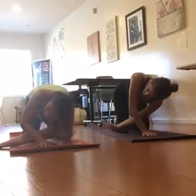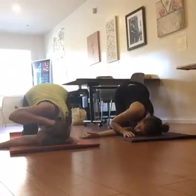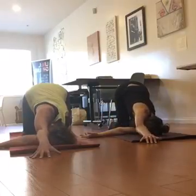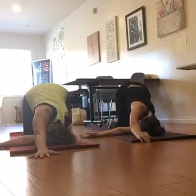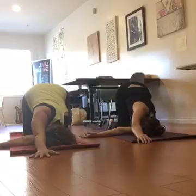Drop down onto your right shoulder, your right cheek. Hips stay lifted. Just start to walk the left hand forward. Draw the left shoulder back into the socket, and then just breathe here. If this feels good, stay here.